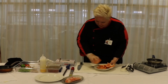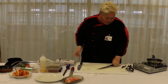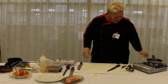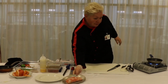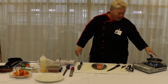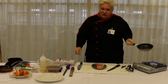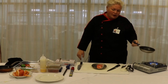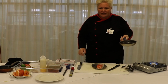So first up, what we'll do is we're going to sear off the salmon. We have a little portable burner here. Normally, I have at home, and we have in the kitchen, pans that have a complete metal handle without plastic. So I'll sear off the salmon fillet in the pan, and then, to finish the cooking on both sides, I'll put the whole pan in the oven.